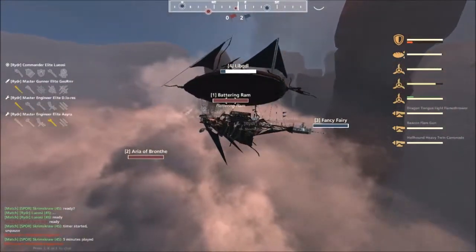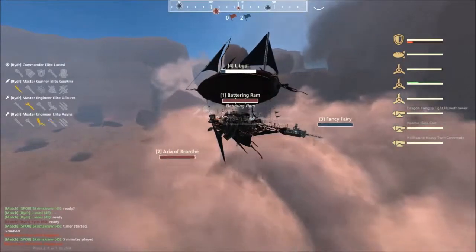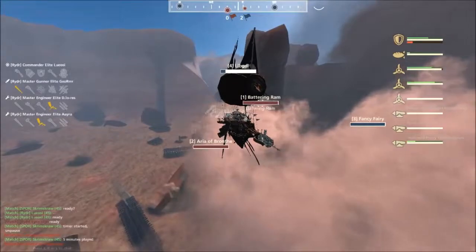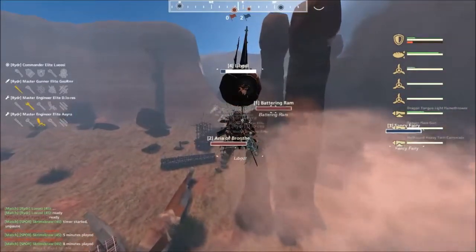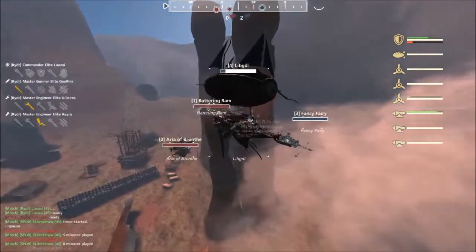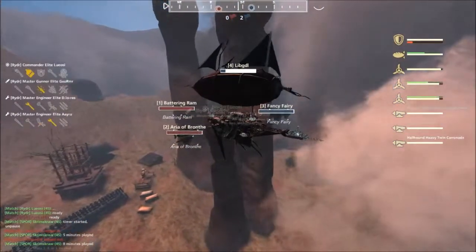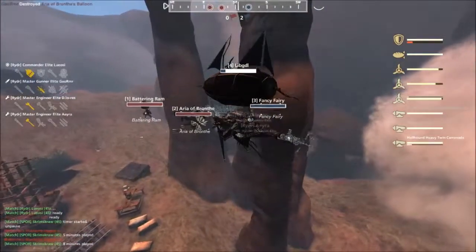Now, the Fancy Fairy and LibGDL are already moving in on the spawn point of the Catskyders, looking for a flank. Arya Bronte may be in a little bit of trouble here. You know what? They were goldfish flopping around on the ground. That's probably more accurate. Arya Bronte has been spotted. LibGDL almost certainly should be spotted, but they're not going to react.